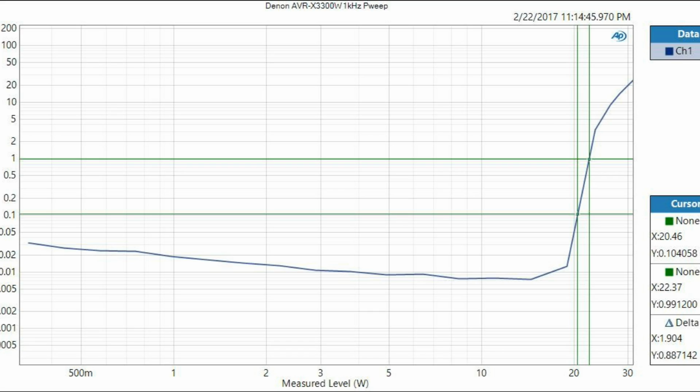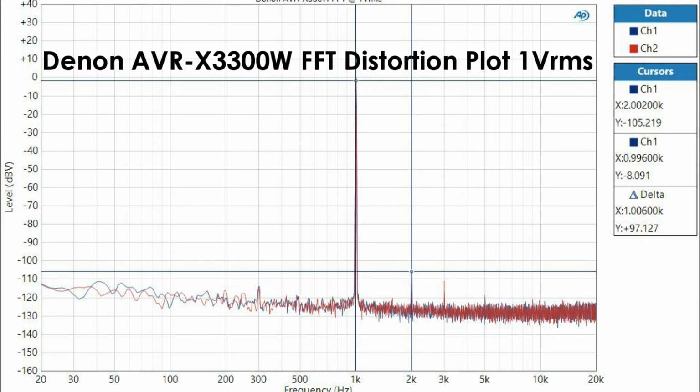So that said, let me tell you a little bit more. The preamp output on this thing, for those wanting to eventually expand to higher power units by adding external amplification, is very solid. It gave us about 4 volts RMS out. That's over twice the voltage you need to drive pretty much any amplifier on the market to full power. Here's where it was much better than the Yamaha. The Yamaha was struggling to give more than about 1.6 volts, and it started clipping and getting really distorted and eventually shut down.